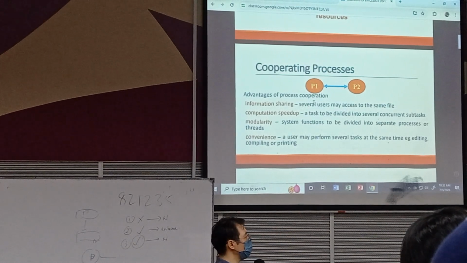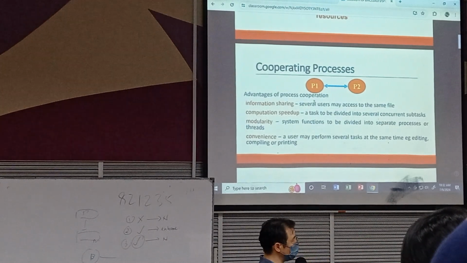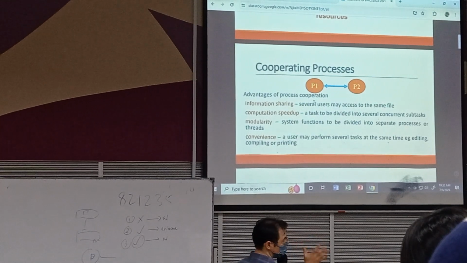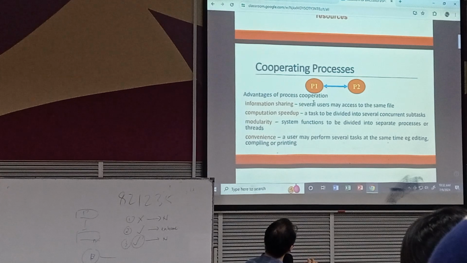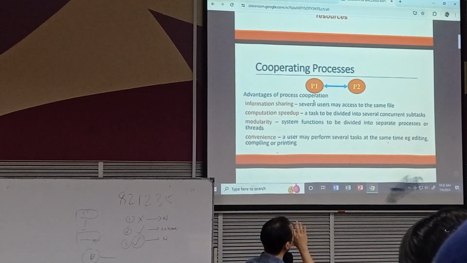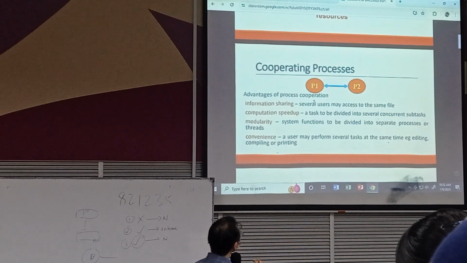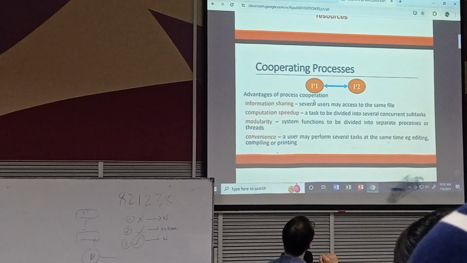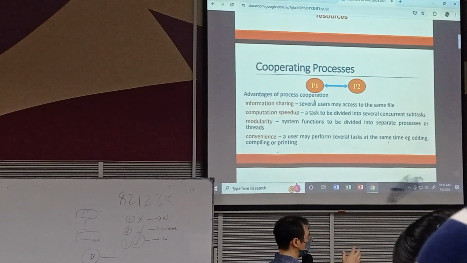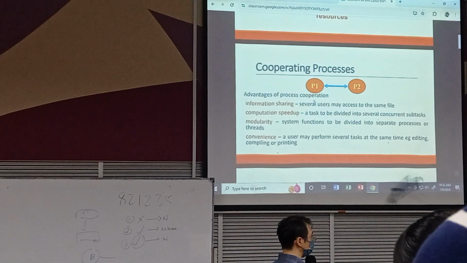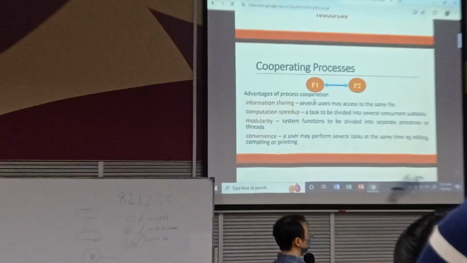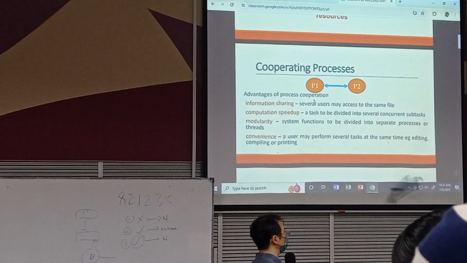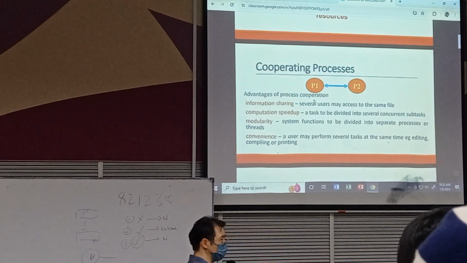And another thing is, okay, this one is slightly different. Modularity is something to do with how we think and how we design our system. Let's say, for example, now I'm talking about slightly different things. I'm not going to use the video decompression. Let's say we have modular programming where we have one system, okay, let's say video again, but we use a browser. Okay, we use a browser to watch video streaming, let's say.